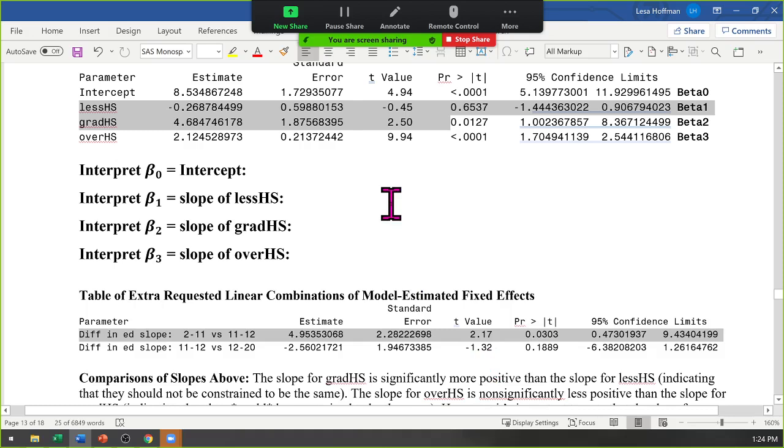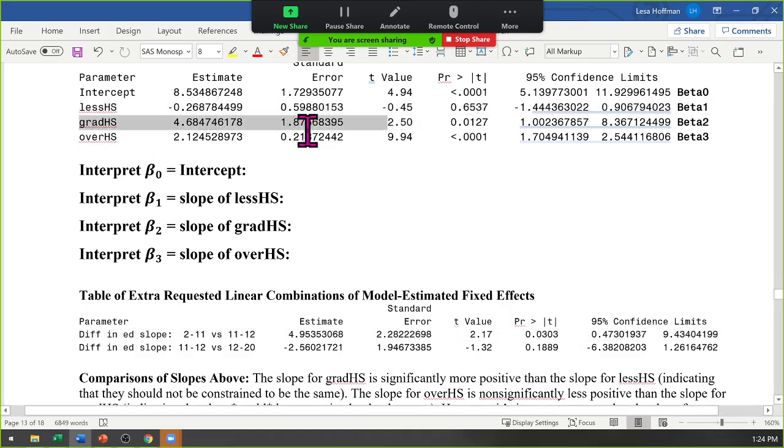You can think about contrasting these slopes against each other as a justification for whether or not a piecewise model is necessary. Because if I have a model where the 2 sticks are estimated like this, you may as well just put 1 slope through the whole thing, right? It's a question as to whether or not you need the 2 sticks or whether 1 suffices. The first test here is working on the first 2 slopes, where there's no effect of education and then there's a bump for getting a high school degree. And these 2 slopes are different. And then I did the same thing, contrasting those 2.